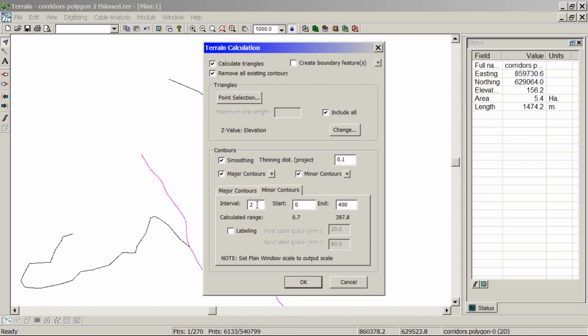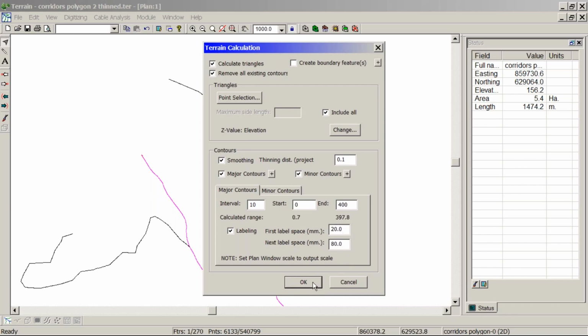Minor contours, 2-meter intervals, major contours, 10-meter interval. You can see that the elevation starts quite low. This being a file from out east, it actually might start at close to sea level. And then go quite high in elevation.